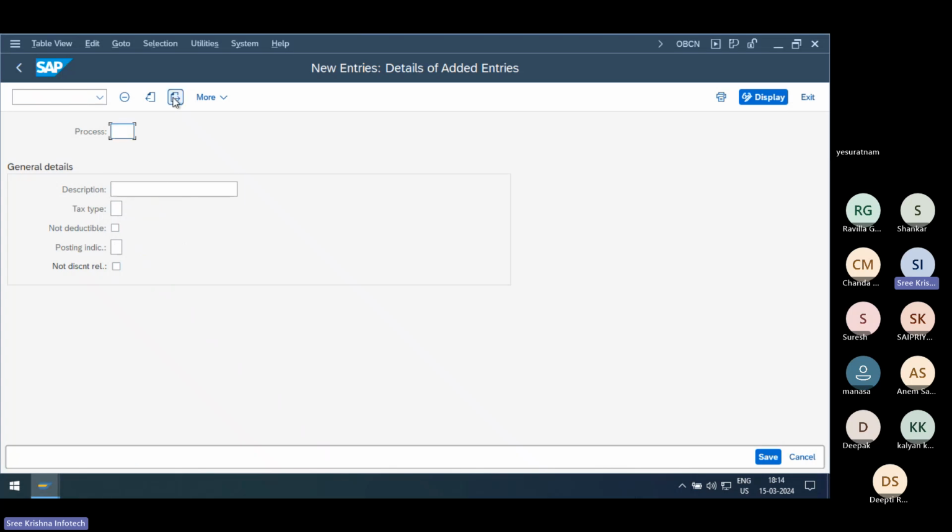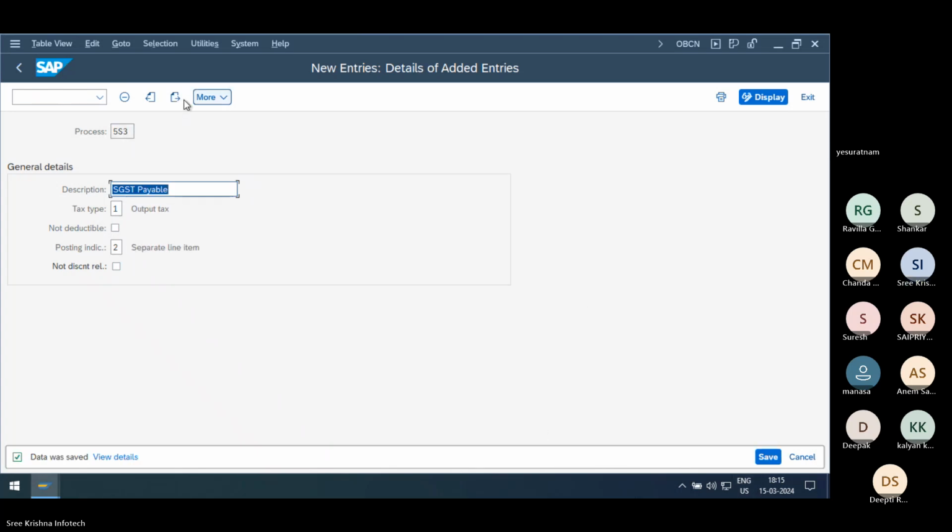Now I'm going to create the next entry, 5S3, SGST payable, output tax.